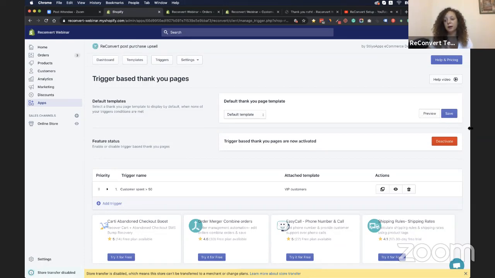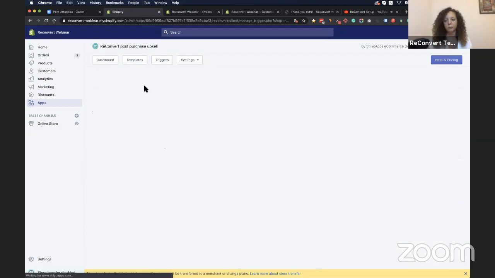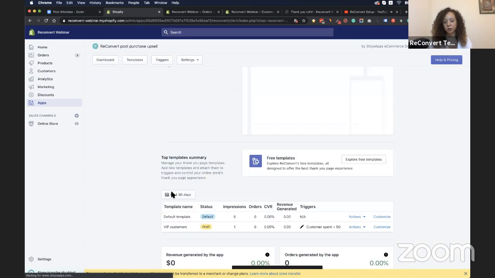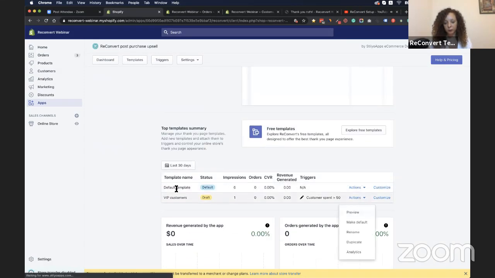If you don't set up triggers at all or deactivate them, it will always show the default template, which is also okay. The default template still has some dynamic elements to it. It's not completely static. But if you want to change it, you can just go to one of your templates and make it the default one. Okay, I hope that was clear.